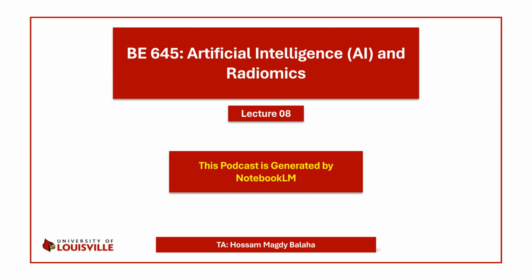Well, the adrenal MNIST 3D dataset focuses specifically on 3D images. This allows researchers to train and test AI models in a more realistic setting compared to just using 2D images. Remember, we talked about how those 3D shape features provide a richer understanding of an object's structure. So this dataset really allows researchers to leverage that richness. So it's like giving our AI detective a more complete and detailed picture of the evidence. Exactly. And by using this dataset, researchers can train AI models to distinguish between different types of adrenal gland tumors, which can be either benign or malignant, based on their 3D shape characteristics. It's a very concrete example of how radiomics is being applied to address real-world clinical challenges.